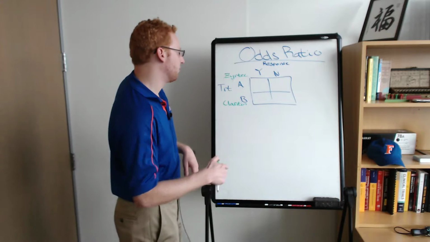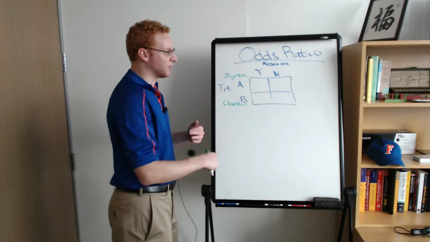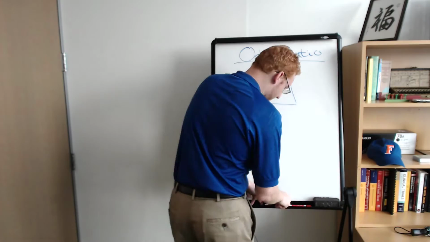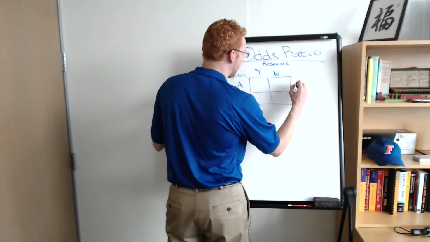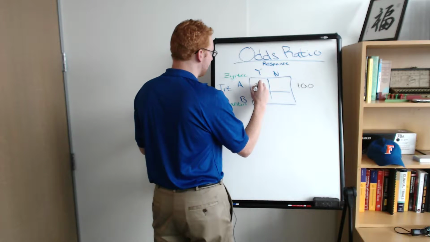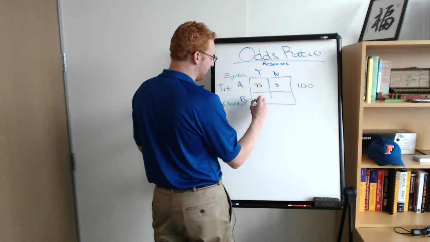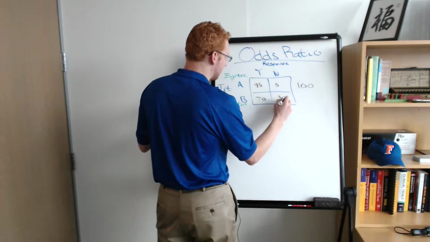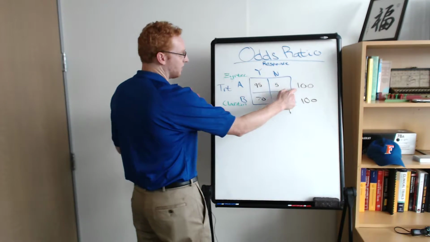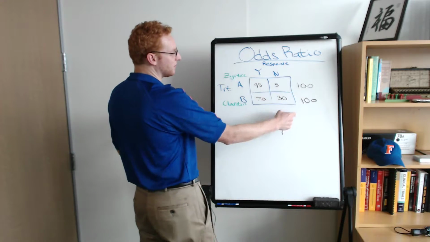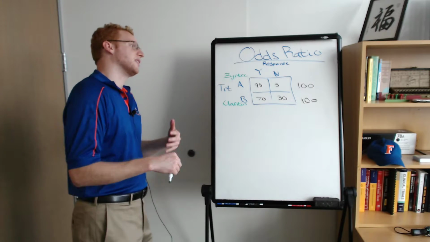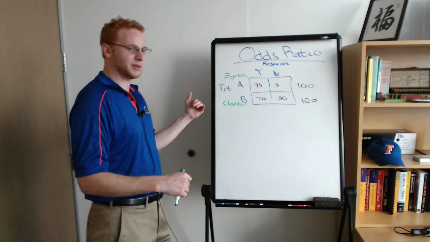So then the probability that Zyrtec worked is this cell count, the number of times it helped, divided by the total number of people. So if we say there were 100 people in the trial assigned Zyrtec, then we'd have something like 95 here to 5 here. For Claritin, this data is just made up. Say it worked for 70 of the patients, 30 it didn't work. To keep it simple for now, it's a balanced design, an equal number of patients in each treatment. So then we want to see if there's strong evidence that Zyrtec gives better performance than Claritin.